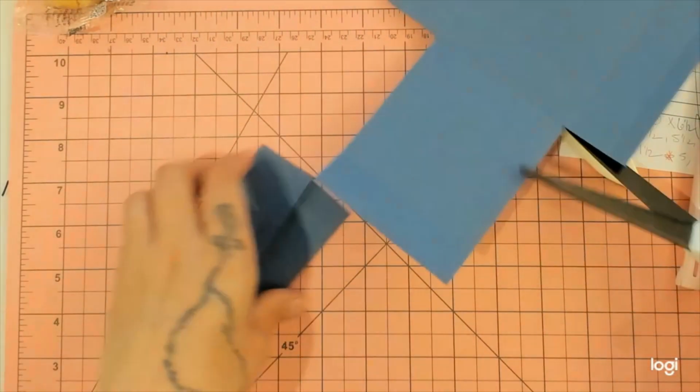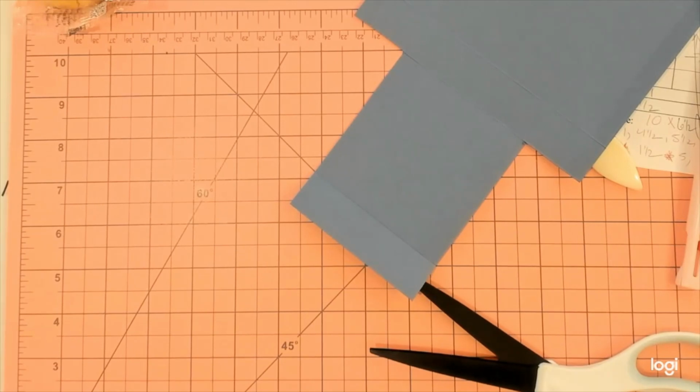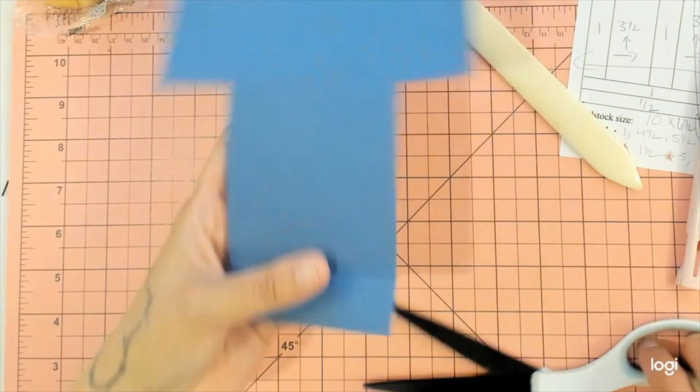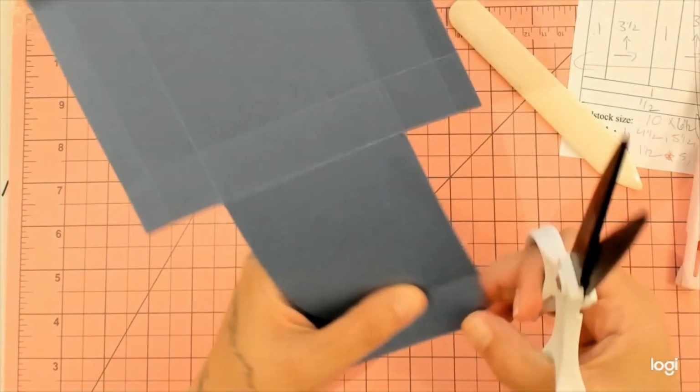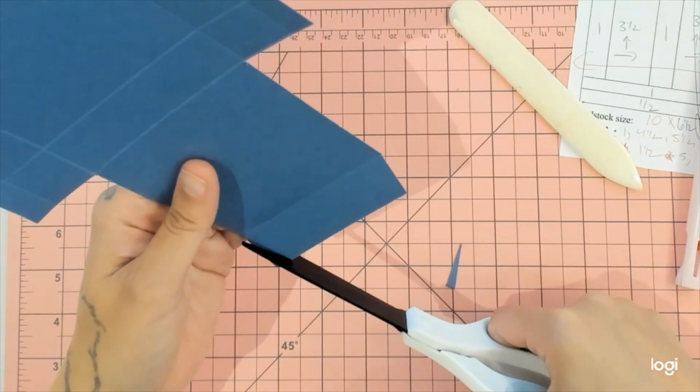But I have become accustomed to just throwing them away because I used to be a cardstock scrap hoarder. I would save all those little scraps and it just becomes overwhelming. So just condition yourself to throw them away unless you're going to use them for the same exact project.